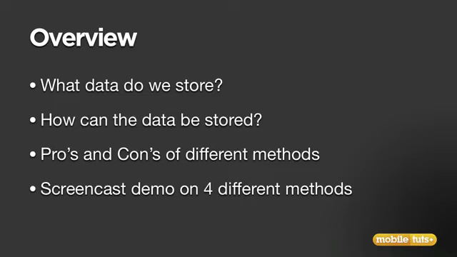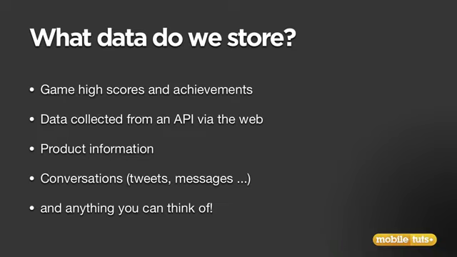So let's get started. In this keynote we're going to look at what data we store in an iOS application, how the data can be stored, pros and cons of the different methods of storage, and then that screencast demonstration of implementing the 4 different methods. So what data do we typically store in an application?